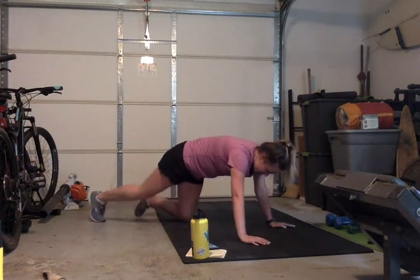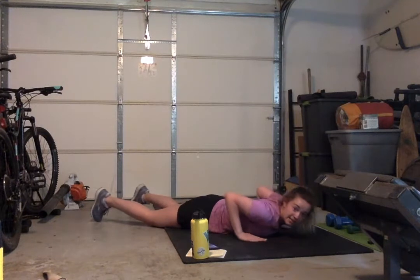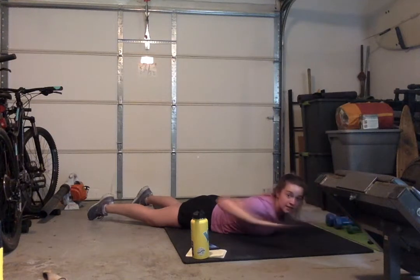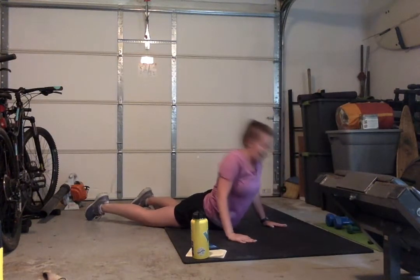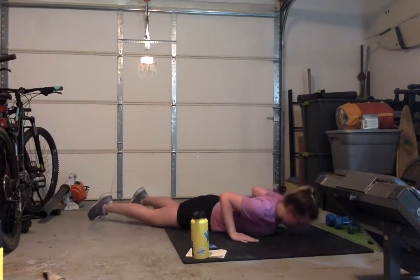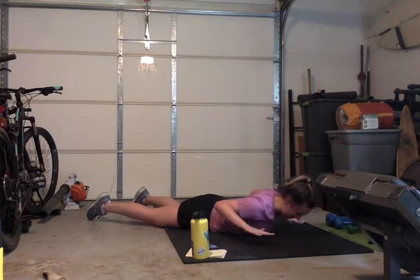So taking it onto our floor, we're taking those hands right next to those armpits, pushing us up, going down, extending those arms in front of us, off that ground, and then bringing it back, making sure we're not pushing up too much, not arching that back, just enough to feel that tension behind those arms. We should be feeling that right here. So again, push up, down, arm extension, and back.